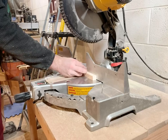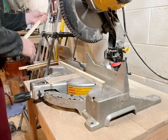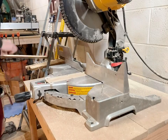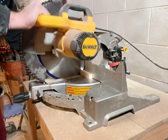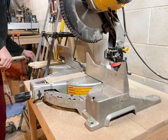So I took all the pieces over to the miter and started cutting the lengths. Again, the long stripes are going to be 18 inches long, and the short stripes are going to be 11 inches long. It probably would have been easier to cut them all to the right size prior to bringing them to the table saw, but I was kind of rushing the project, so I did it backwards.